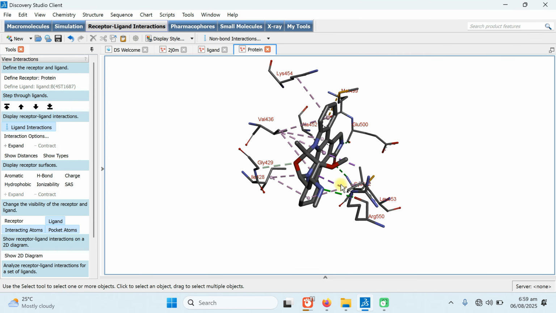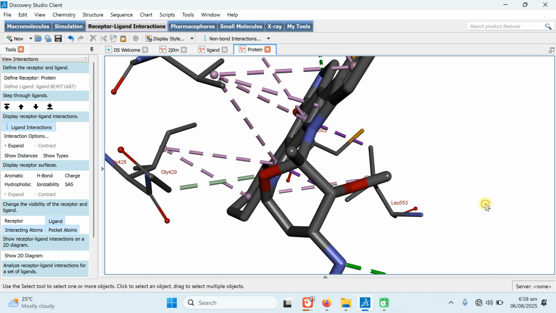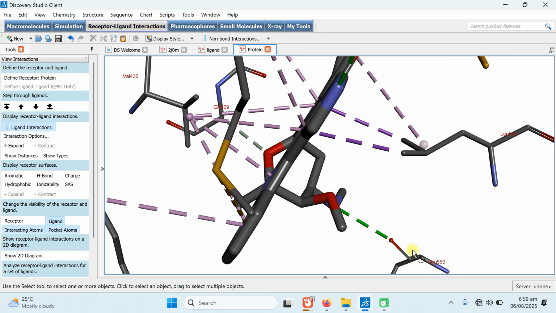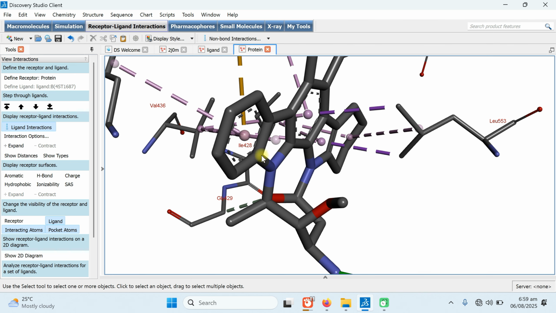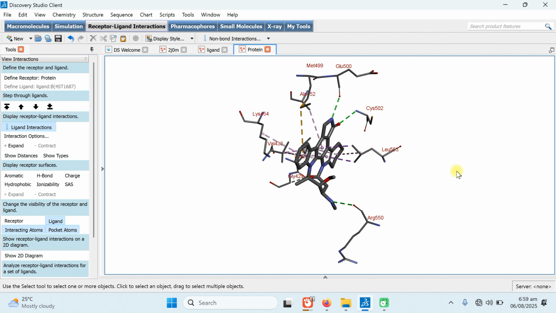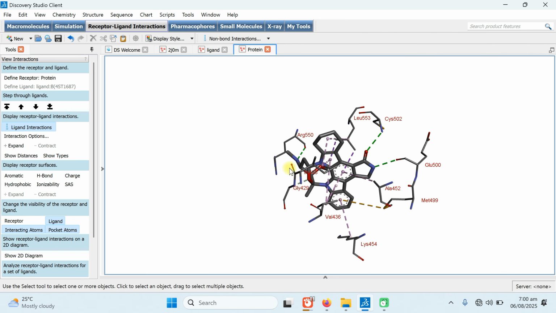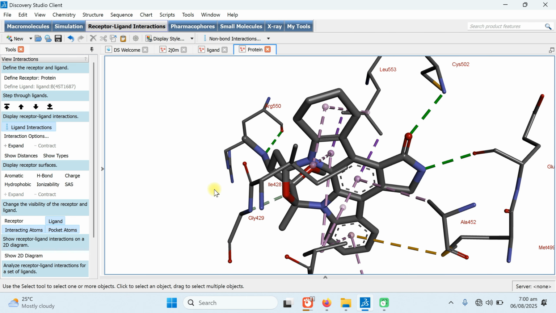And you can see these are all the molecules which are interacting, which means valine 436 is interacting over here, and then arginine 550, and then you can see these molecules like leucine 553, isoleucine 428. These molecules are basically the interacting molecules. So you can also make changes according to your need. Normally the green color shows the hydrogen bond, and this one pink line shows the hydrophobic interaction.